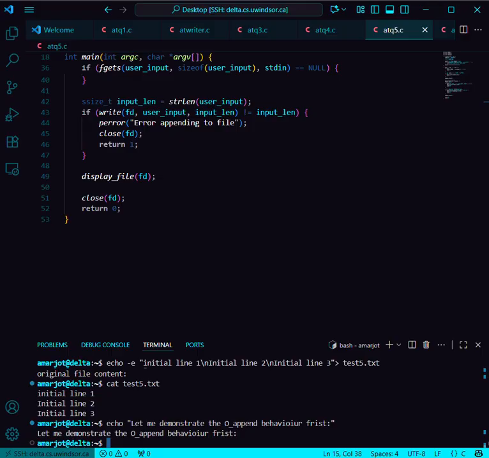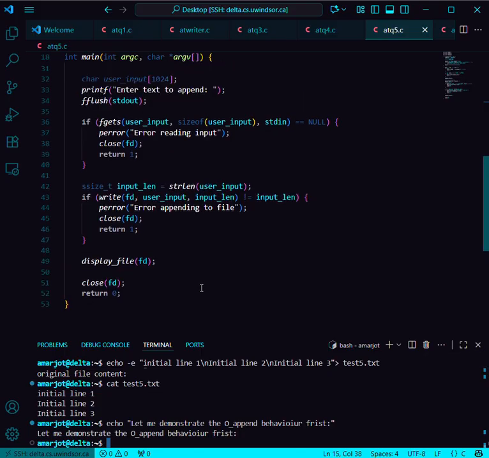With append, all writes automatically go to the end. The append flag is a key feature of this program. Without it, if we use lseek to move around in the file, our writes might overwrite existing content. With append, every write operation automatically goes to the end of the file, which is exactly what we want for an append operation.